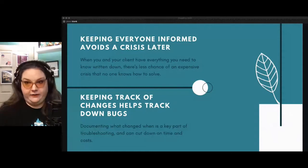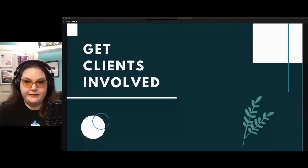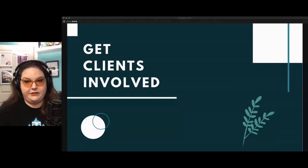Getting clients involved: when developing a product and documentation for the client, keep them involved. Make the documentation a regular deliverable along with your code. This gets them reading the documentation, reviewing it, and making sure everyone is on the same page from the very start. Develop a plan for managing and maintaining the documentation after the project is handed over to the client. When the final handover is done, the clients have already reviewed all of the documentation, hopefully asked any questions that have arisen, and now they're ready to take the helm — and less likely to break things or need emergency support.